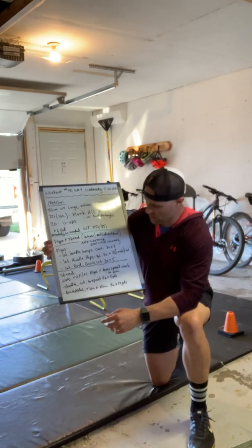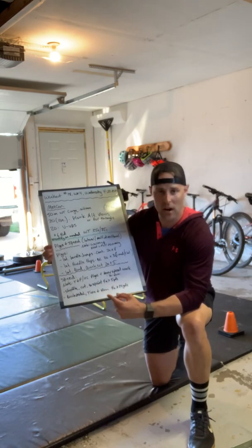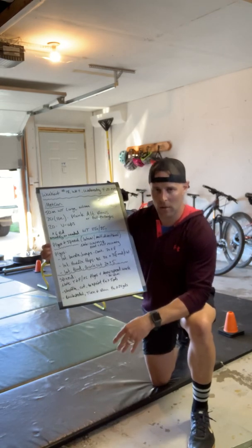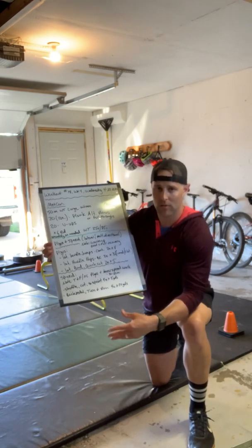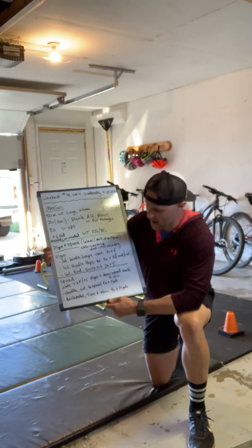And then the second movement, okay, you're gonna do that 4 each side by 5 yards. So you're gonna shuffle 5, cut, boom, sprint out for 5 yards. So super low volume, and then make sure you're resting in between. Maybe it's like you go, I go type of thing, or even a little bit less than that for sure. So make sure you're getting full recovery. You want these to be full speed. And then the last one, okay, is a backpedal, turn and run.